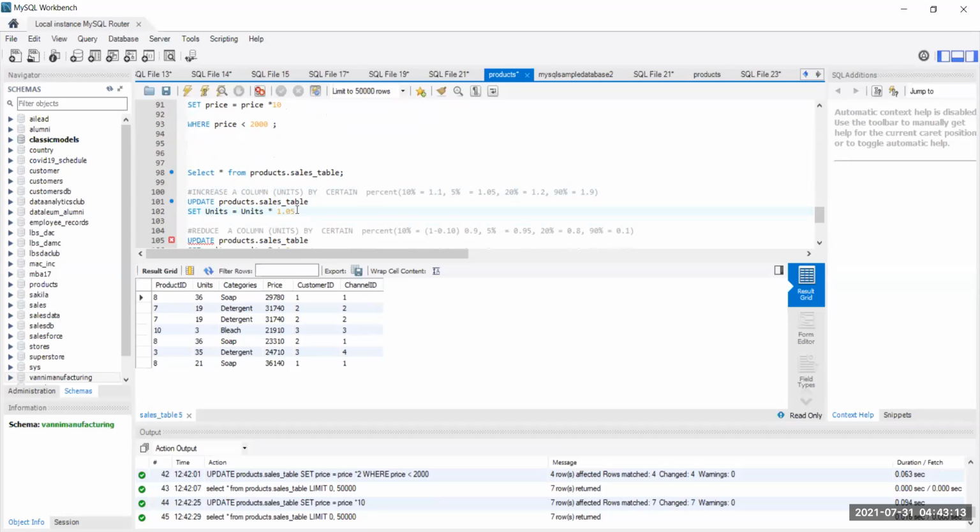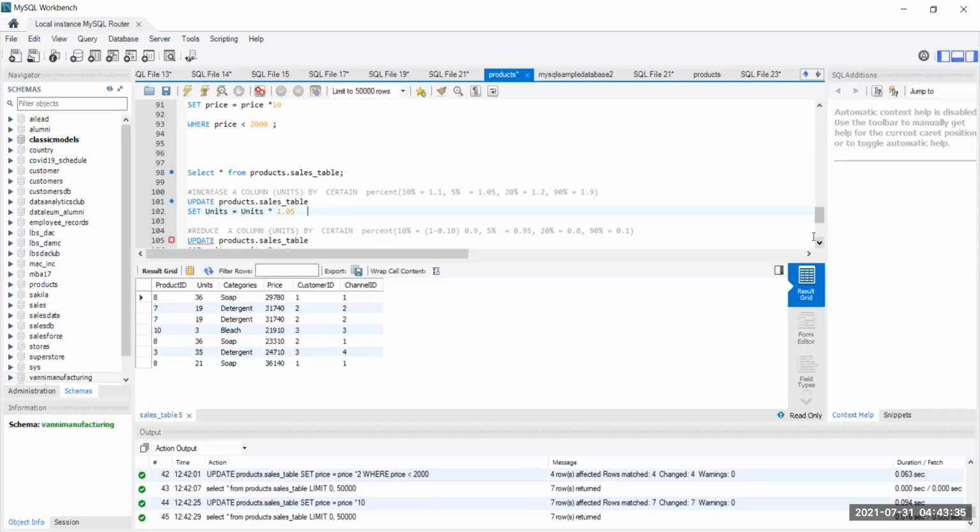If I want to increase it by 38%, I use 1.38. So I've increased it by 38%.